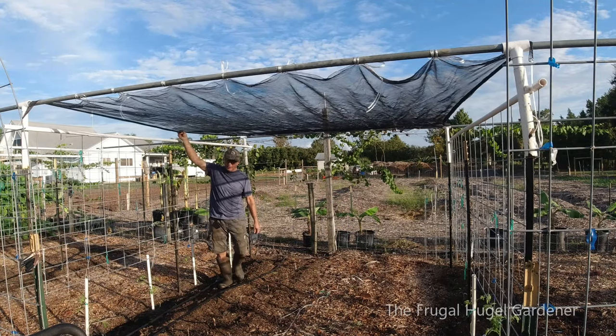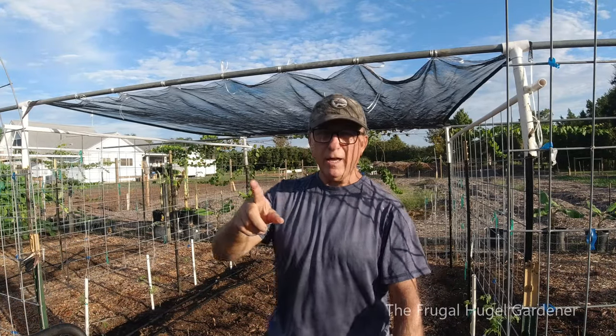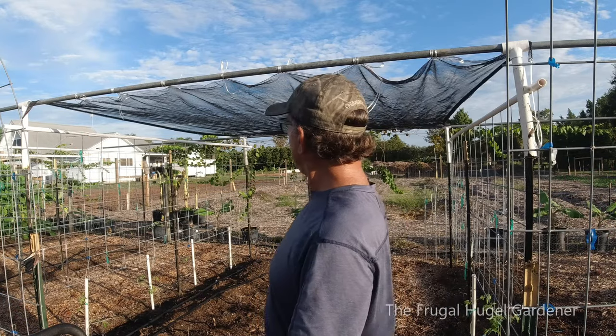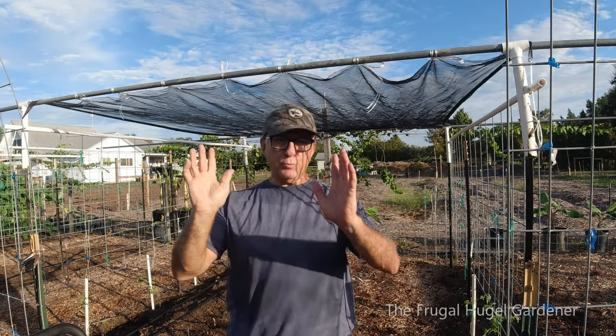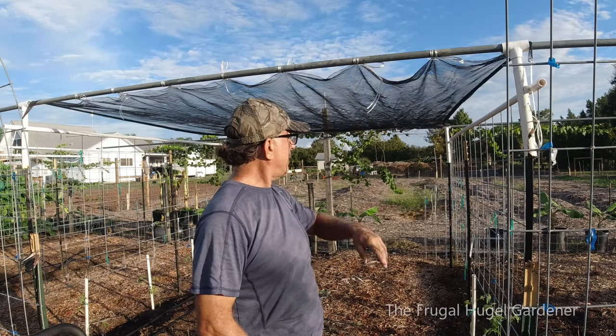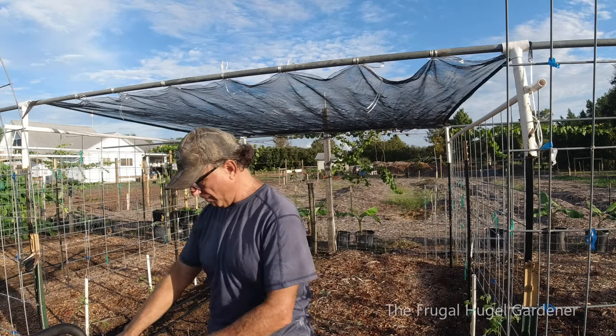See, I'm going to have to put one in the center there too. Okay, so I got them going across both sides. Little gap in the center. That doesn't matter. It just means a tomato plant could grow out of it. But I'm going to put one in the center just to see what it's like.